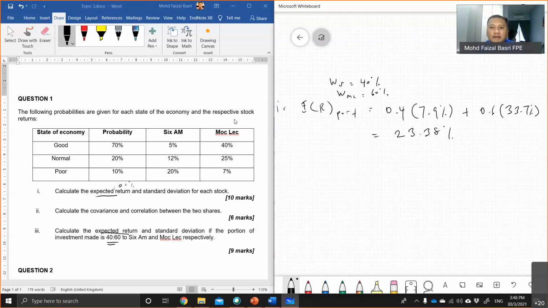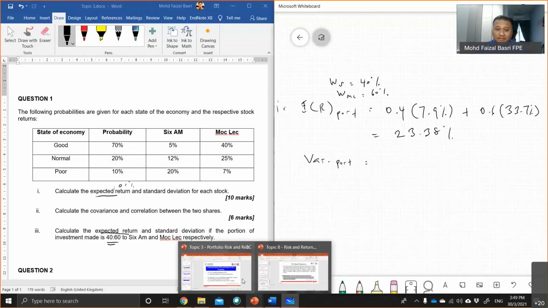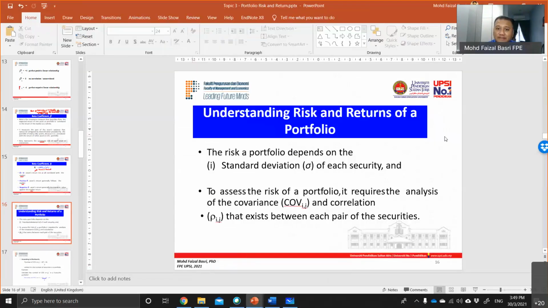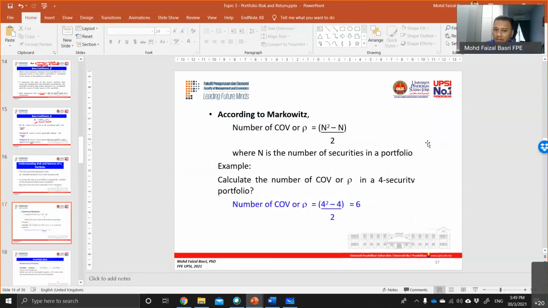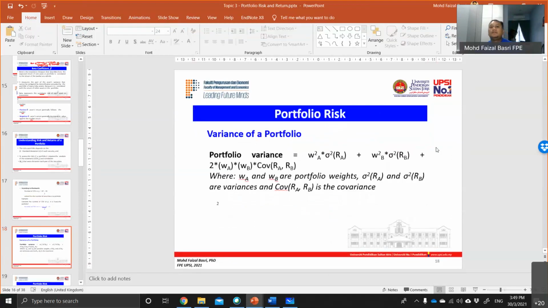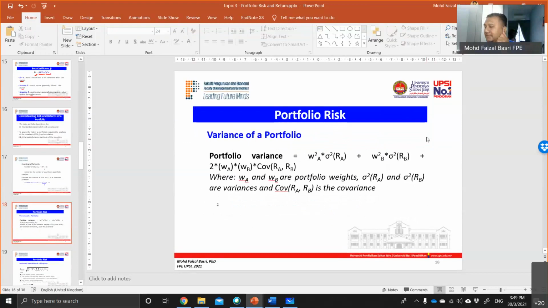Okay, now we need to find the variance for the portfolio. Okay, so this is the formula from just now, the one that is a bit complicated. Okay, I amended the formula, not amended exactly. I used the simpler format of the formula. Okay, later I will reshare the notes. So make it slightly simpler. Okay, the portfolio.